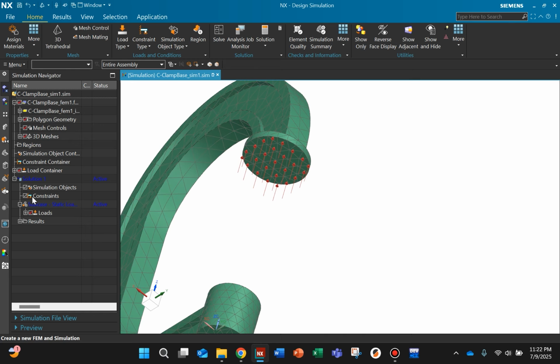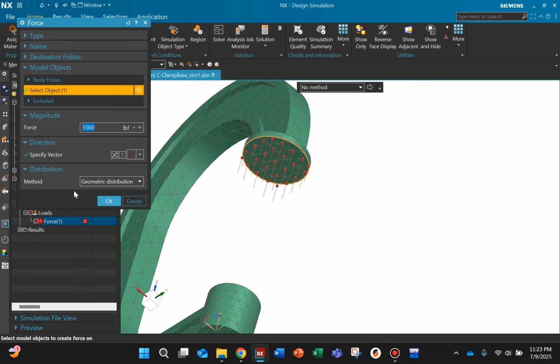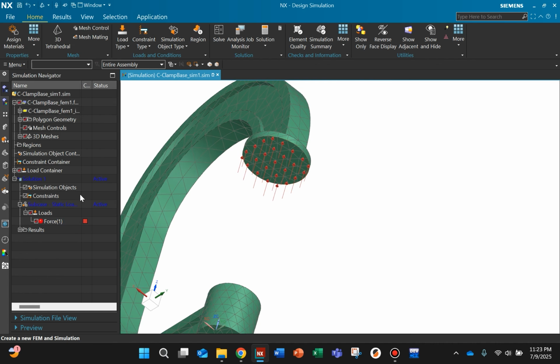This is where everything's being added in. Right now we've got the static loads. We have load 1, the load that we just added. That is the force. If we needed to change that, we could edit it just by clicking on the force. We could also come to our simulation navigator and change that here. So this is our simulation navigator where everything is being added in. And so that is our load.